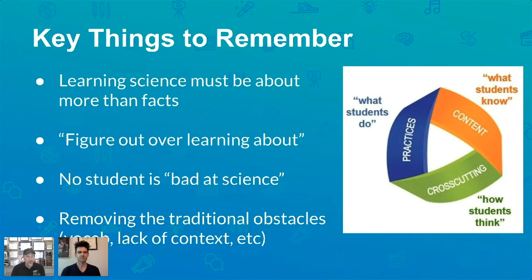When it comes to things like vocab, biology especially has always been very heavy in vocab, and we've actually used vocabulary as an indicator of learning, which it shouldn't be. It's been a barrier more than anything. So we really want students to be able to look at science holistically and figure things out instead of memorizing things that they're not going to retain. And also the lack of context. That's what phenomena is for. Anchoring student learning around phenomena that is engaging and elicits their own questions. That's critical if you're going to have students that are deeper thinkers and problem solvers.